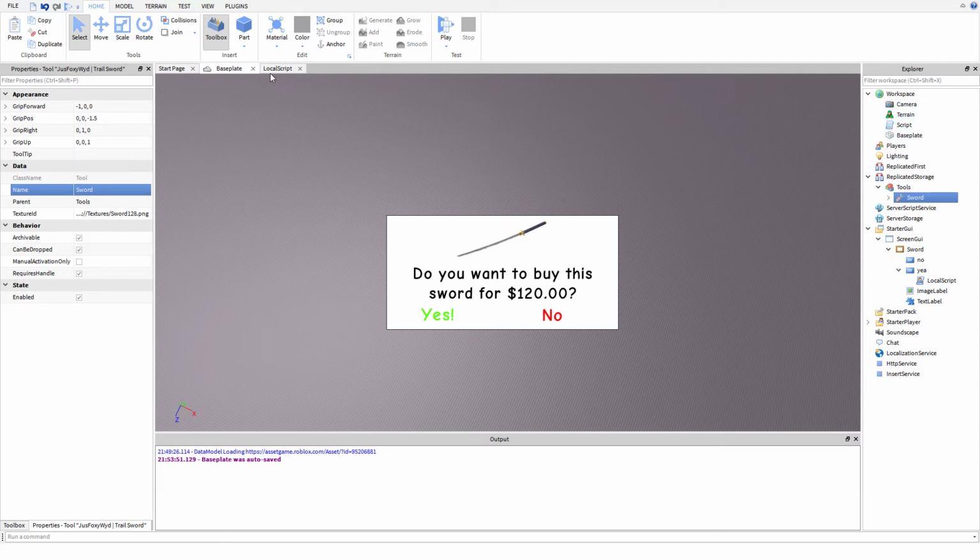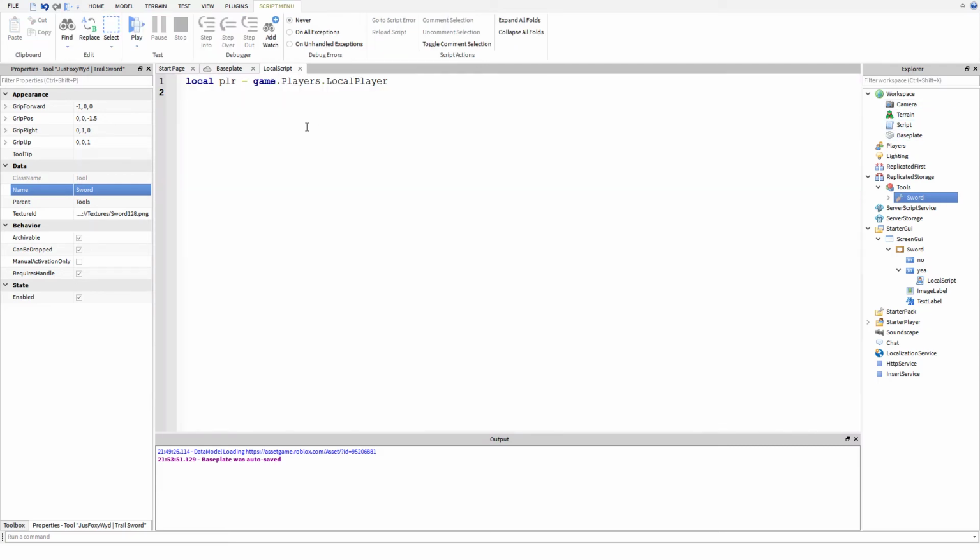So we need to go back into this local script, and I'm going to be putting all of this in the description below. So this is going to be a game which I'm going to allow you guys to edit. So yeah, local item equals game.ReplicatedStorage.tools.sword. So I'm going to put an amount variable as well. Local amount equals, let's see, I think it's 120. Did I say? Yeah, 120. So now we can go ahead and do the script.